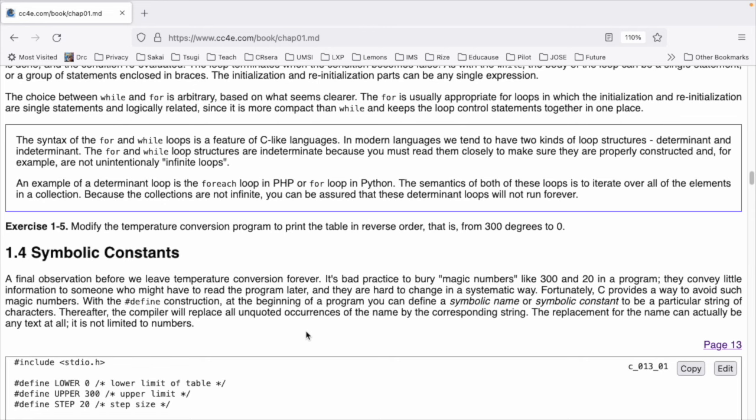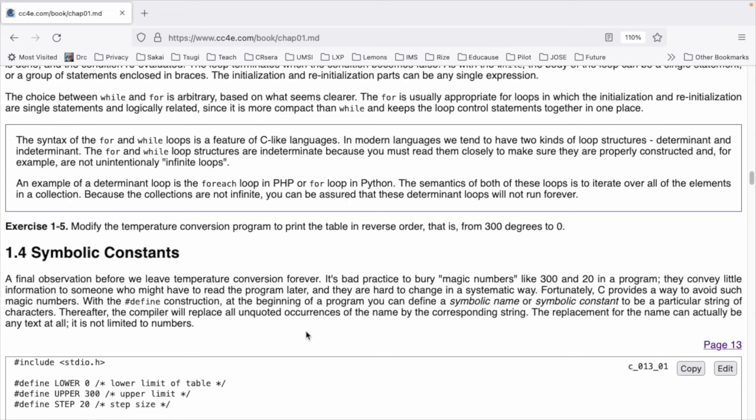I would note that the syntax of the for and while loop is a feature of C and derived C-like languages. In modern languages, we tend to have two kinds of loop structures, determinate and indeterminate. The for and the while loop structures in C are both indeterminate because you must read them closely to make sure they are properly constructed and, for example, are not unintentionally infinite loops.